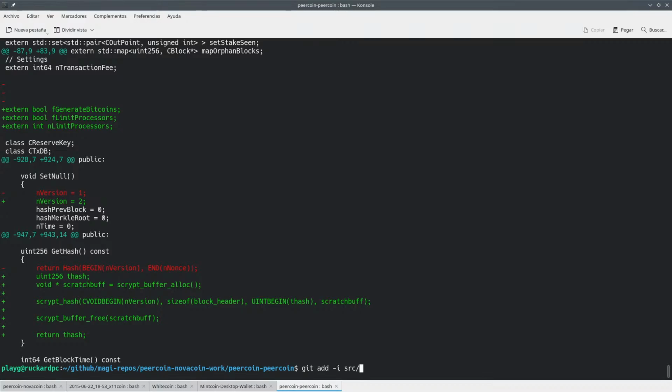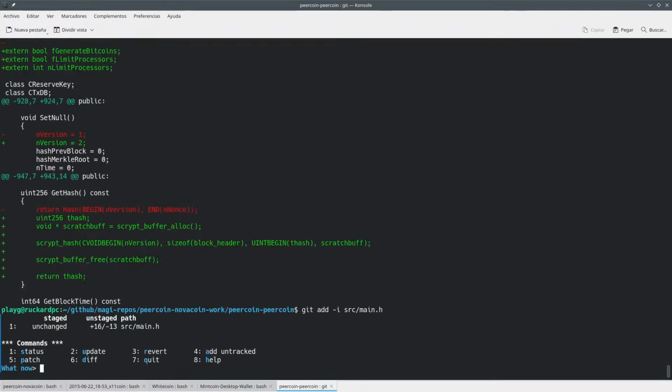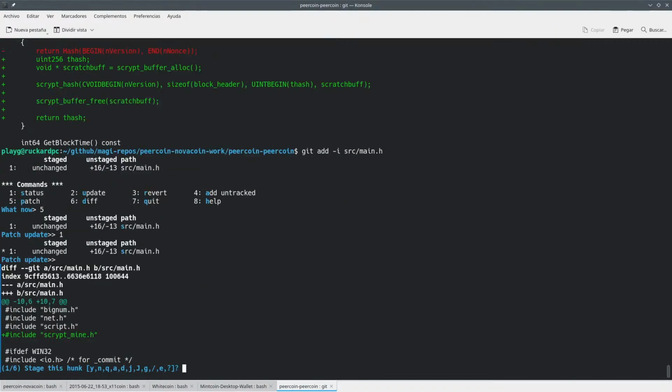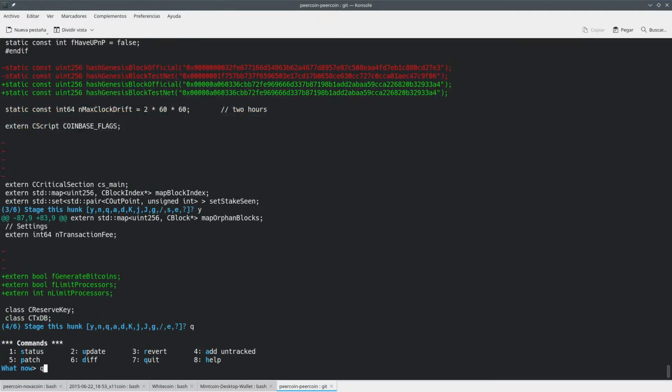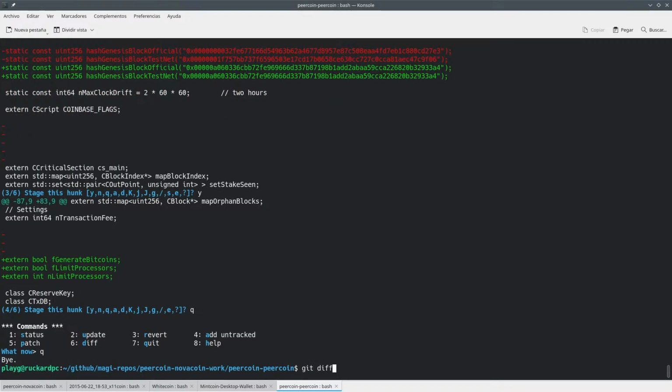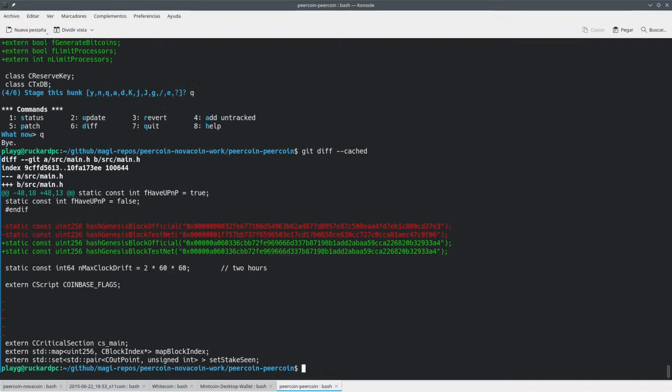So src Genesis. How is this? Main.h. Okay, so not this one, not this one. We want this one. Now we should be able to say something.